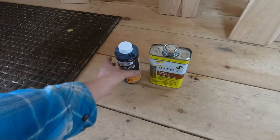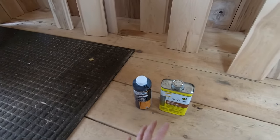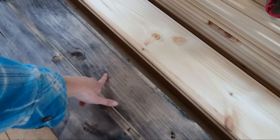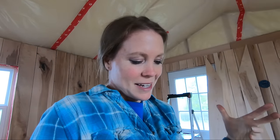And together it gave a nice lightened color. I might actually bump it up to 50-50 to get an even lighter color. I had one board in the mix right there. I think it was this one right here. It was really, really light, and I seem to like that a little bit better. It's a little bit darker than what I want, but I guess that's gonna be what it is.